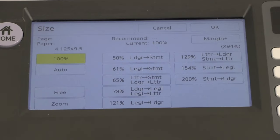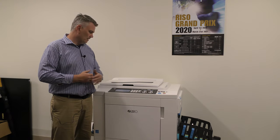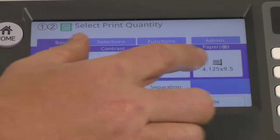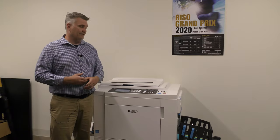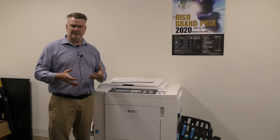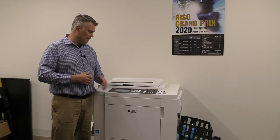With the size function, you can select if you want to enlarge an item or make it smaller. You have all your selections in here — for example, if you want to take a letter size document and put it on a ledger size piece of paper, you can do that from this function. The last large tab is paper size, where you select what size paper you're printing on. For a standard eight and a half by eleven the machine knows that size, but for a nine by twelve, four by seven, or any odd size, you put your paper size in here, hit select, and hit OK.